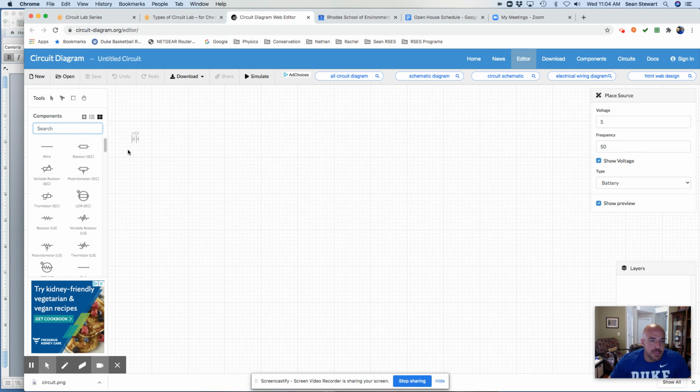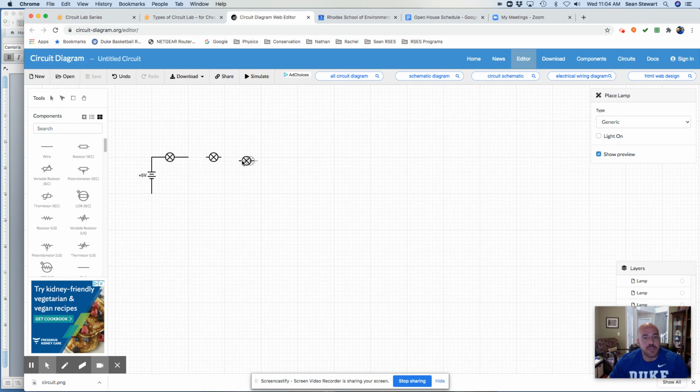I click it and I'm magically holding it in my hand. And if I click and hold, I can drag and add the wire there too. Remember, if you need a light bulb, it's called a lamp. So I can drag that and move it. And let's say I accidentally click my button twice and oh no, how do I get rid of it? If I just click undo up here, it'll get rid of the last few things I did.